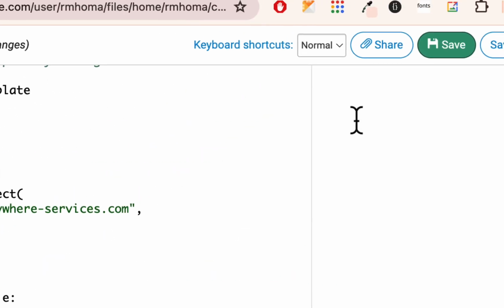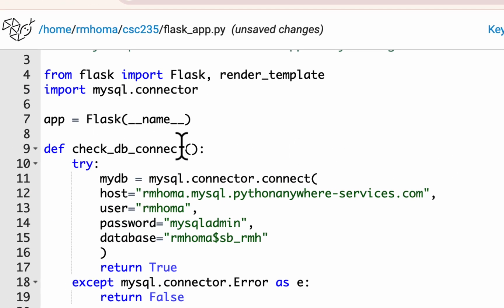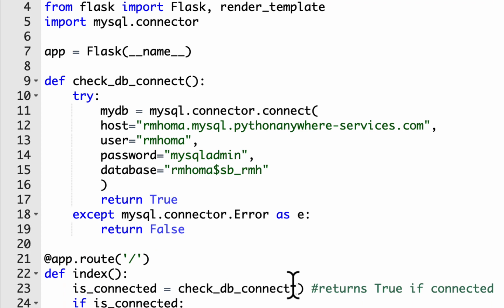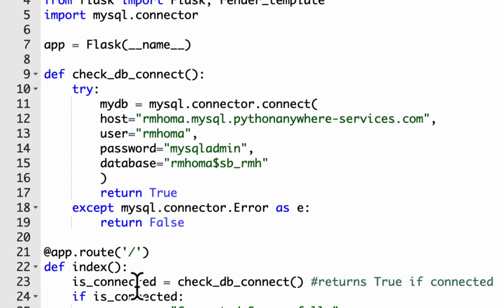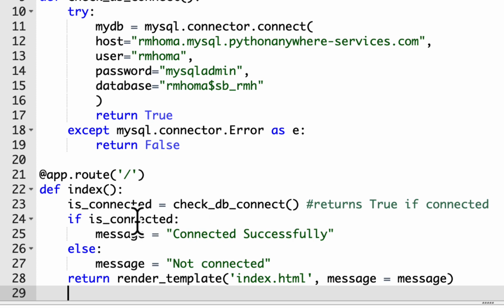So I'm going to save this, and I'm not going to do anything else with it right now, but let's just double check. Check DB connect. Make sure all our things are the same. Is connected is a variable we created, and is connected is here. We're just checking if it's true. So is connected is basically the function being true. Is connected means if it's true. You could put equals equals true if you wanted to. You could do something like this. You could do that. You don't have to. You could just leave it like that. Let's assume that it's true.